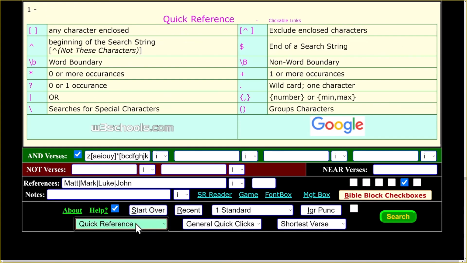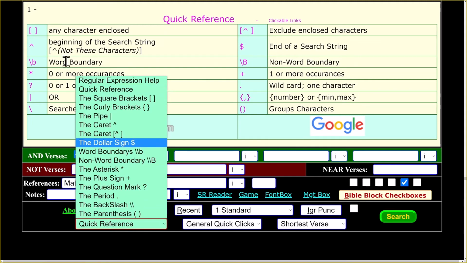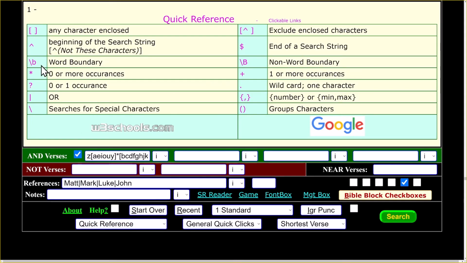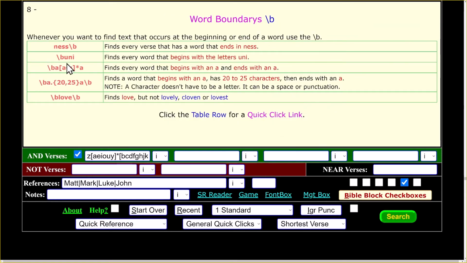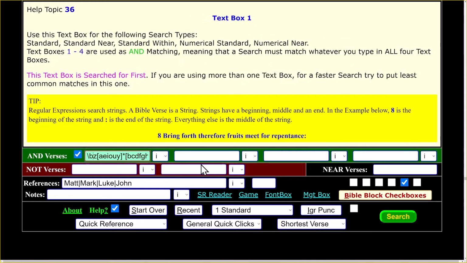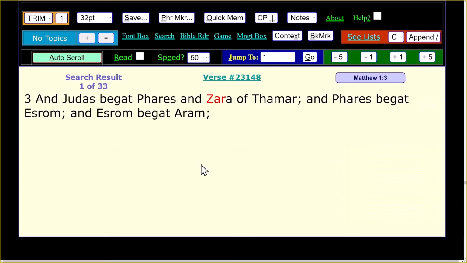Now we can do something different too. If we take a look at the word boundaries, that means that the word would have to start with or end with. So if I wanted to start with a Z, I would put a \b there. That means it has to start. It's not looking for another character. It's just looking, let's start with a Z. So let's search that one out.